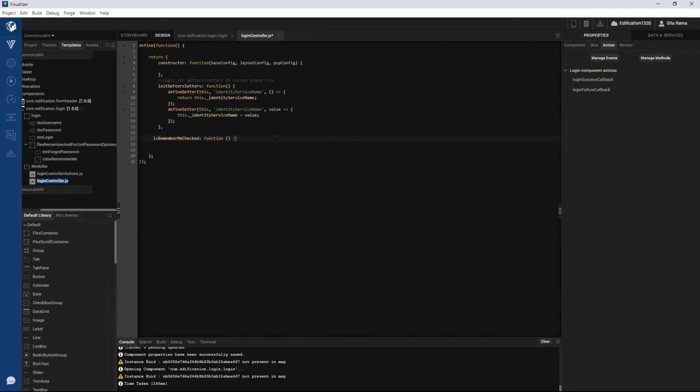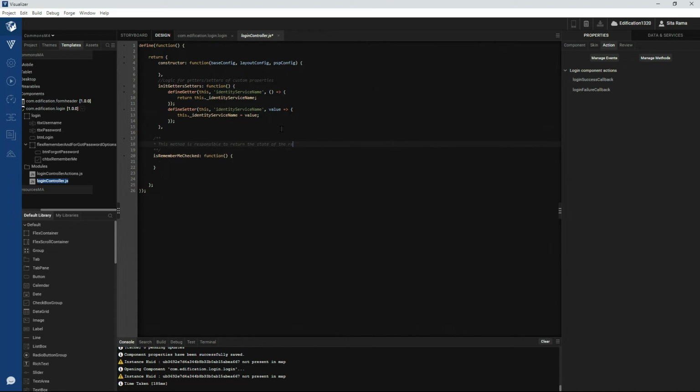As we have defined the custom method on this login component, let us define the logic for that custom method. So this custom method is responsible for returning the state of the remember me checkbox so that the consumer of the component will be able to know the state of the checkbox and do the appropriate action.